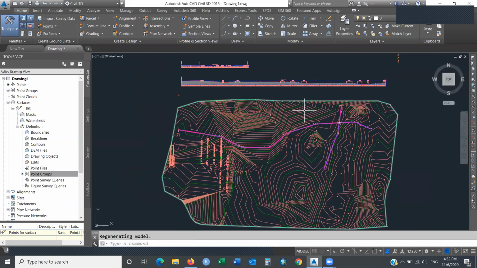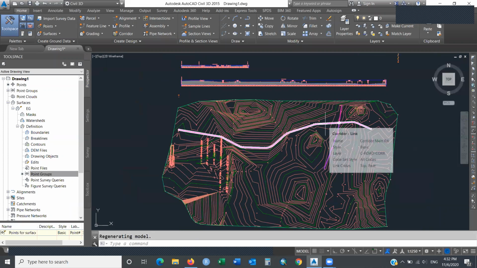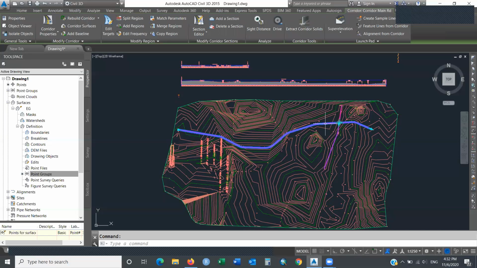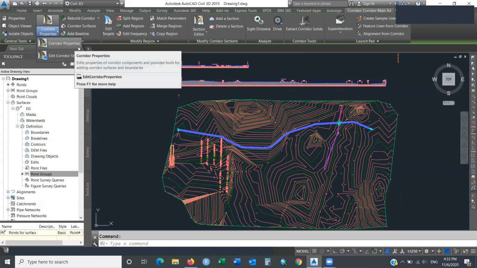Go to the alignment and click on the corridor. Okay, click on your corridor. In your corridor, you get the corridor properties that we have been using before.